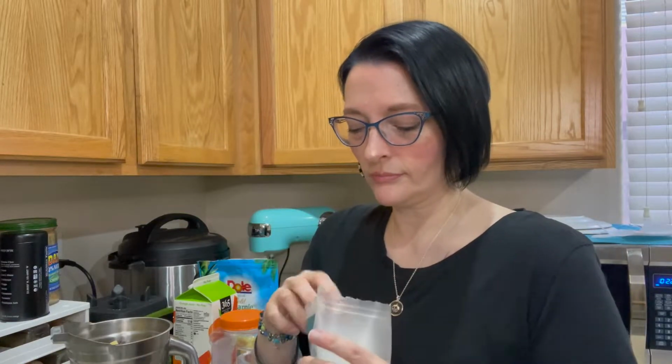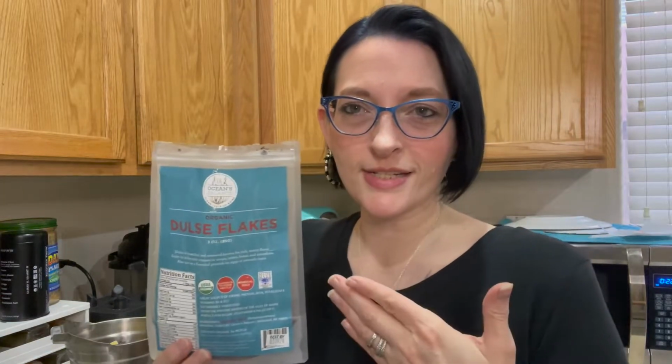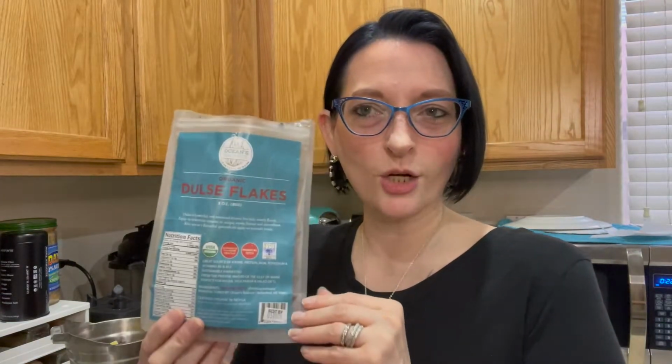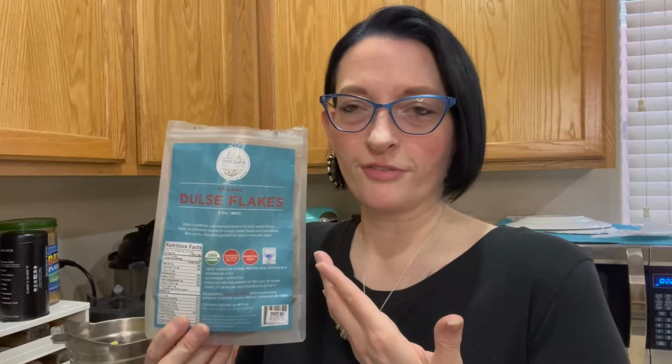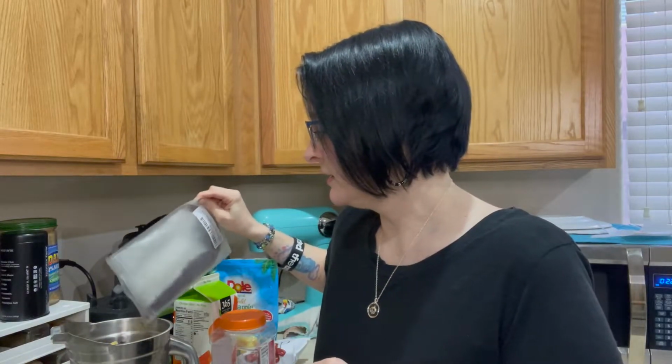Plus I eat regular food. I'm not only doing a smoothie healing protocol like she would do. Anyway, I kind of mixed her stuff with the Medical Medium stuff. So I'm adding some dulse flakes. This is good for iodine and removing heavy metals from your body. So I just sprinkle a little bit of that in there.